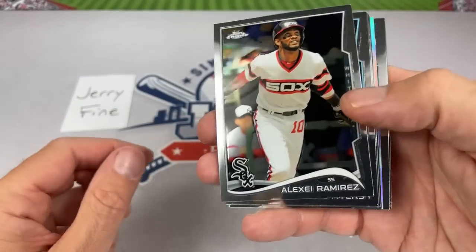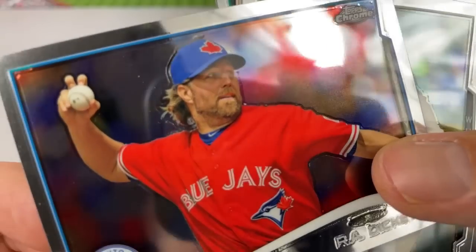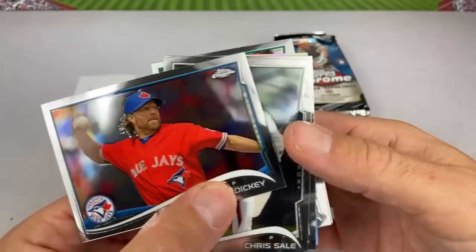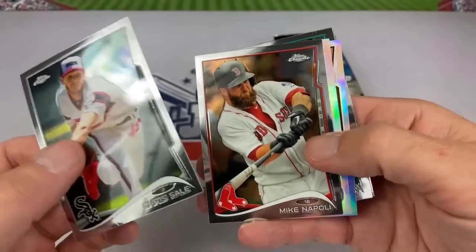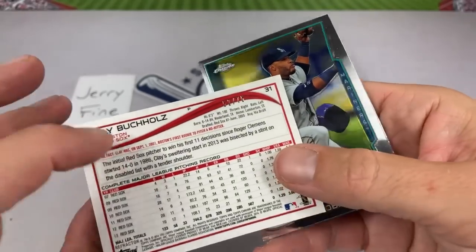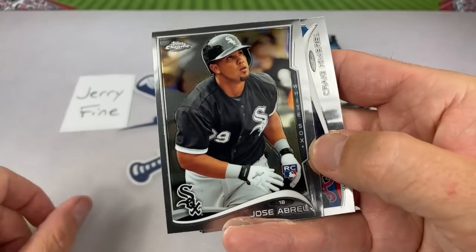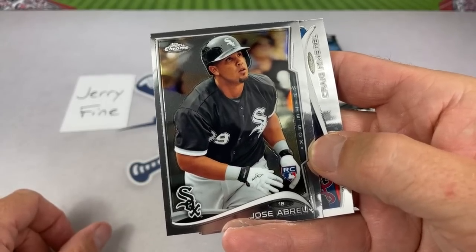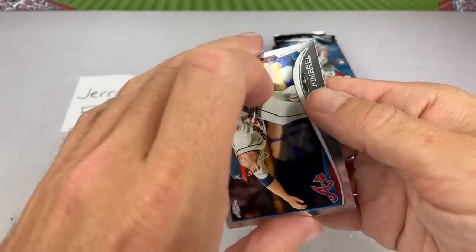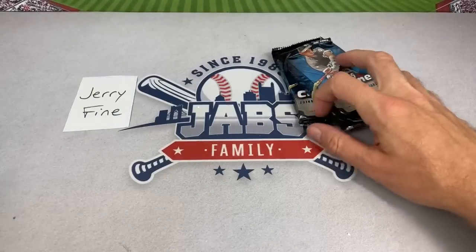Pack nine — Alexi Ramirez, Will Myers gold cup card, R.A. Dickey throwing a knuckleball — Robbie's been obsessed with the knuckleball lately. R.A. Dickey uses two fingers on top; Robbie does it a bit differently, more like a Vulcan changeup grip. Chris Sale, Mike Napoli. Clay Buchholz sepia numbered out of 75. And there's Jose Abreu rookie card — shout out to Robbie and Timmy for watching right now!